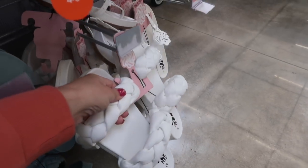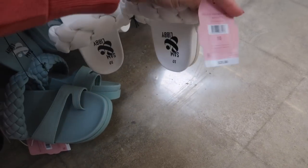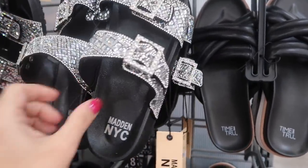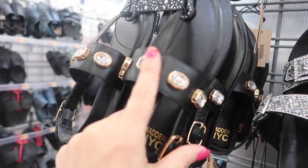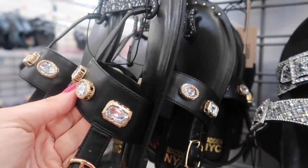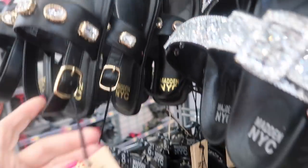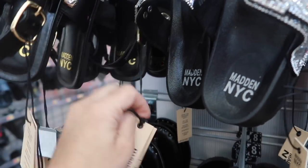Down here there's like a footbed style with two braided straps and some cushion, also $25. New from Madden NYC are these little blingy kind of footbed sandals with the double buckle rubber bottom — these are $20. And then they also have this sandal style with those rhinestones, like the Gucci boots style, a little square toe with the grommets, and then it is a sling back with the buckle. I don't think there's a price on here but they'll be linked down below if they're available online.